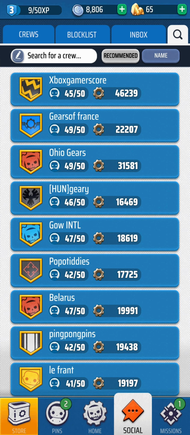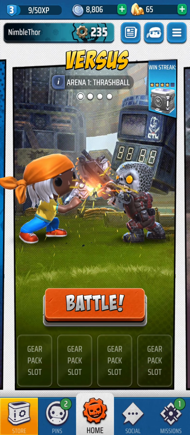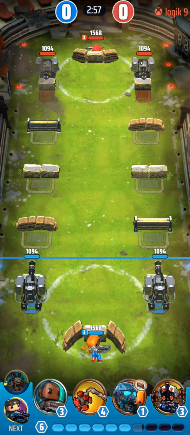Otherwise, it's going to be difficult for a new player to truly get into this game, and you won't be able to enjoy the co-op game mode, which is a bit of a shame since the developers spent time on adding the co-op game mode. But now let's head into a versus match, and it looks like we found an opponent very quickly. That's pretty awesome, and we're in already.